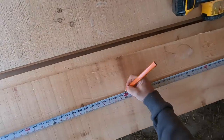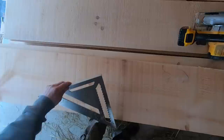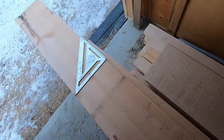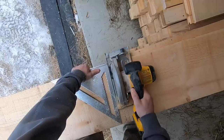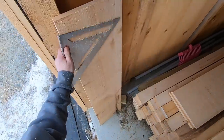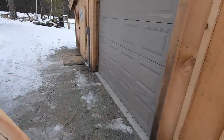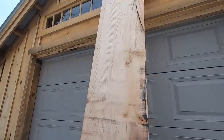All right, so let's go 12 foot. Hopefully we'll be able to use some of this excess stuff somewhere else and get some use out of it. All right, I'm gonna finish cutting 4 more and then we'll be right back.